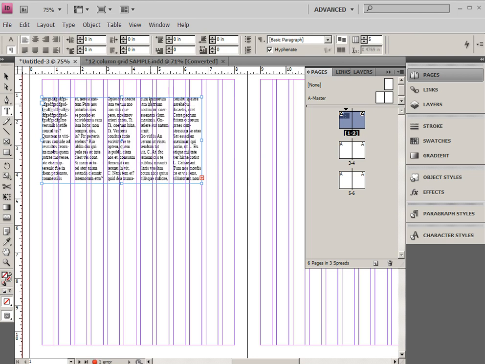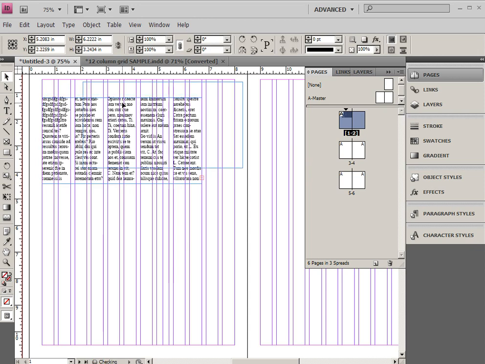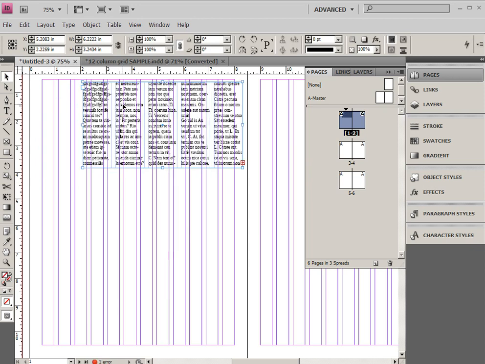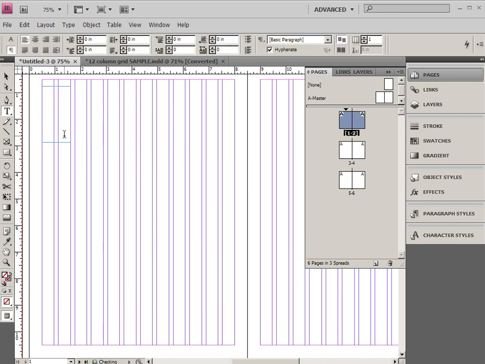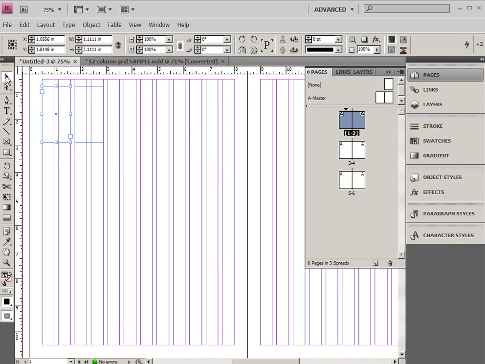You just want to make sure that your text is matching the original column setup so that it is simulating having the correct grid system. It's just that this is a little bit easier because you only have one text frame instead of multiple text frames. So that's just a tidbit about using text with multiple grid systems, where you definitely don't want to start making individual text frames and having to wrap things lots of different ways or create all of your text frames that way, because that's really a lot of work.